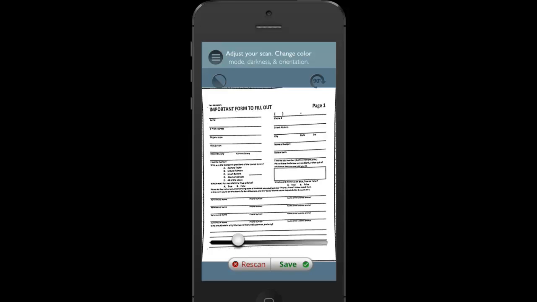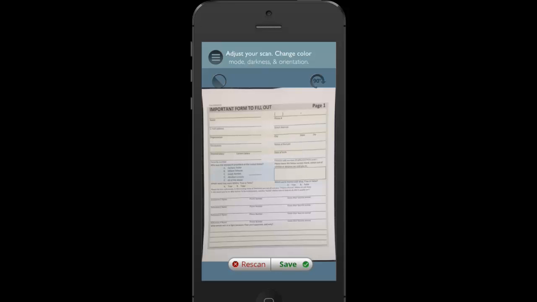You can also shift it to other types of enhancement besides black and white by hitting this button in the upper left. Not the far upper left, but the one just below that one. It looks sort of like a half moon. I'll tap it once, and it shifts it to color. Specifically, now I'm looking at the raw original image with no enhancement. I'll tap it again, it shifts to grayscale.